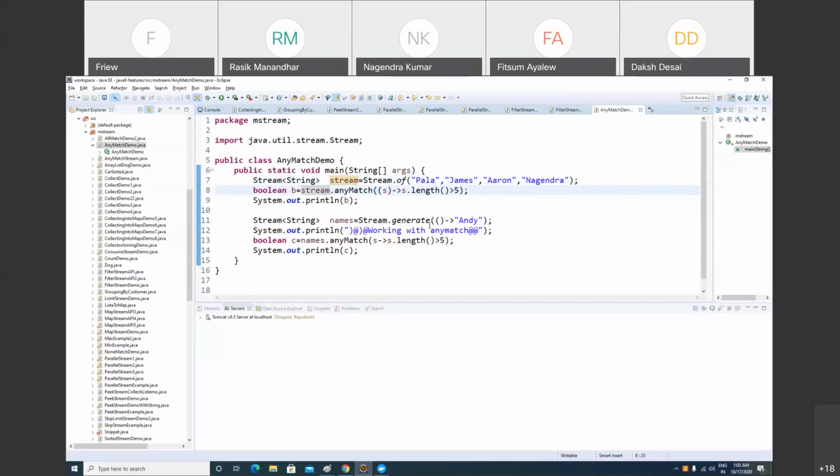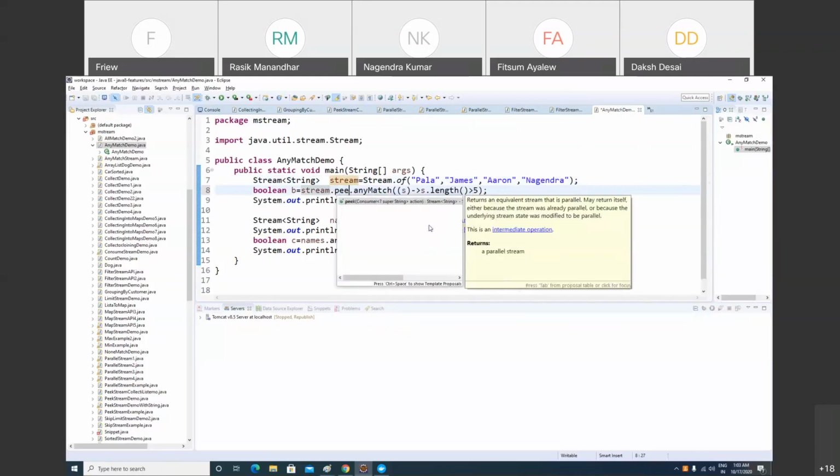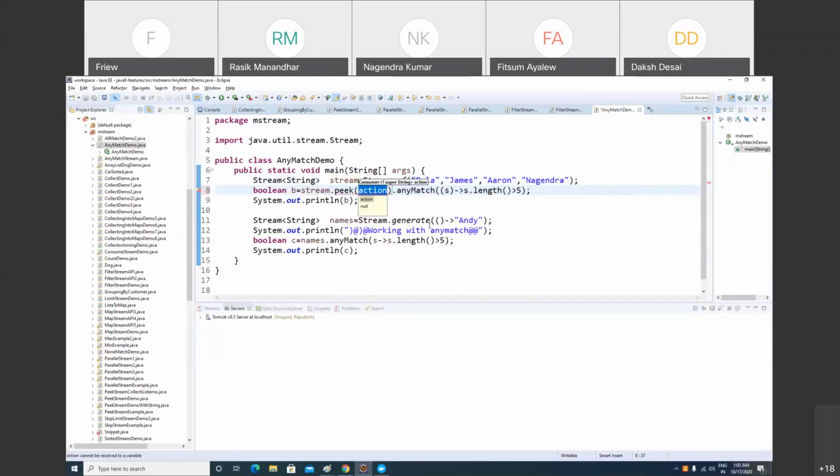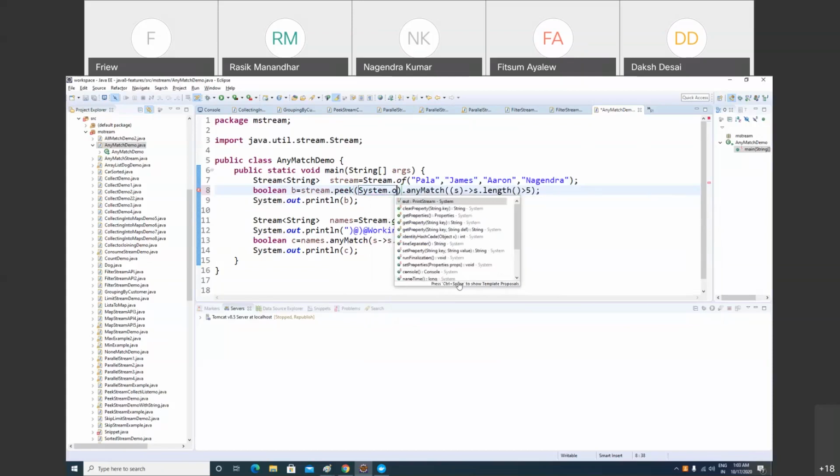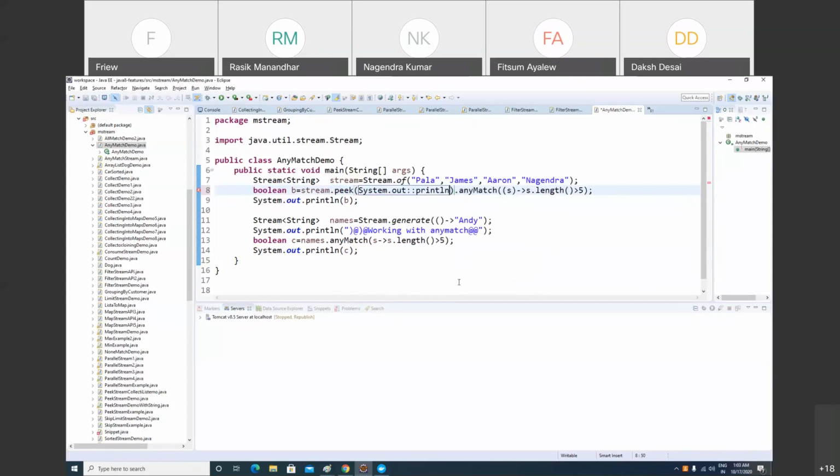Let me show you one interesting thing. In this we have one more intermediate operation, peek. Peek takes a consumer. Consumer means it takes one argument and returns nothing. Peek is an intermediate operation. Actually, I am using it to print the value. Can I write System.out here? It is a consumer.